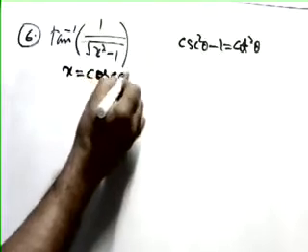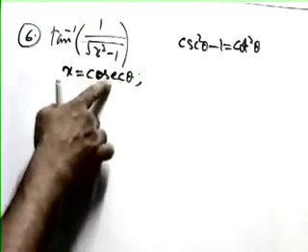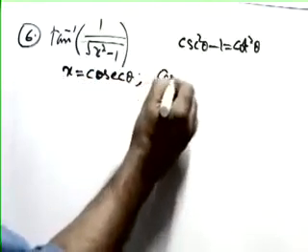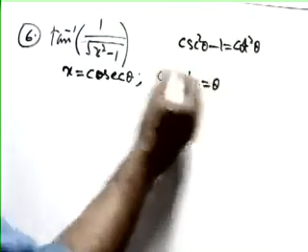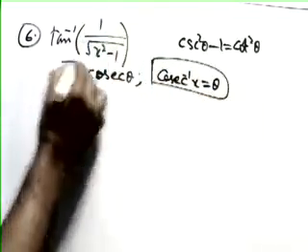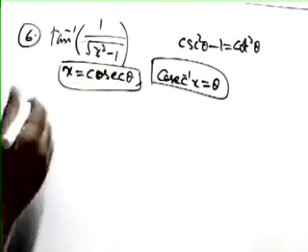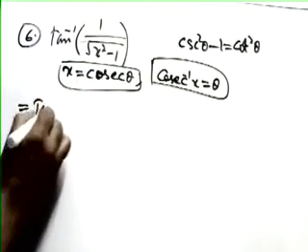So you have to start like this. Put x equals cosec theta. At last you need theta also. What will be theta? Bring this here, so cosec inverse x equals theta. This we have to use in the last. Now start by putting x equals cosec theta.